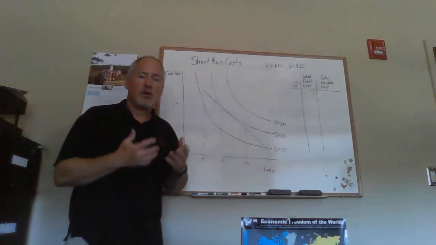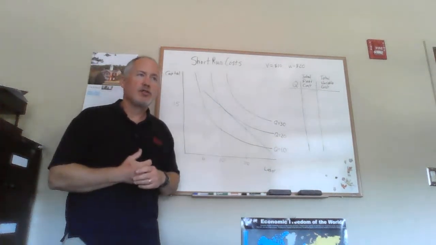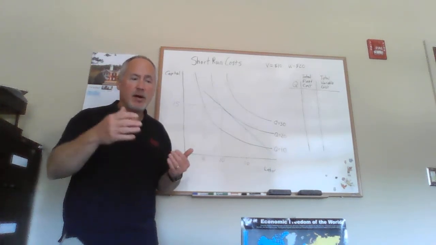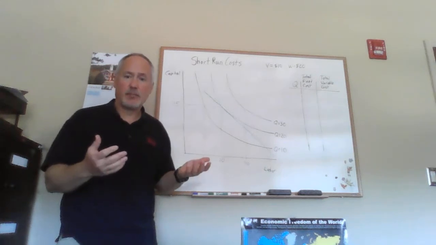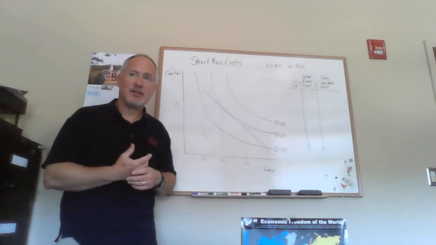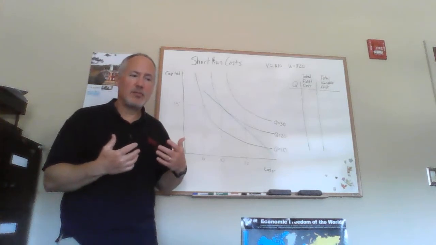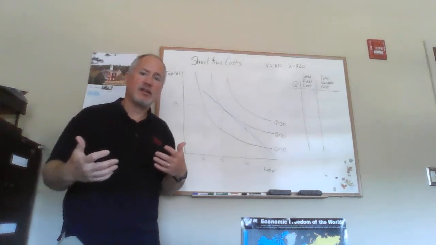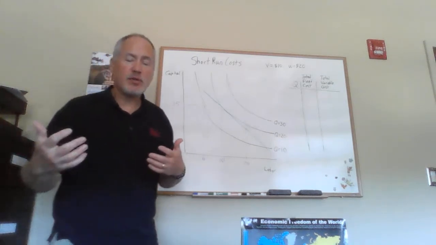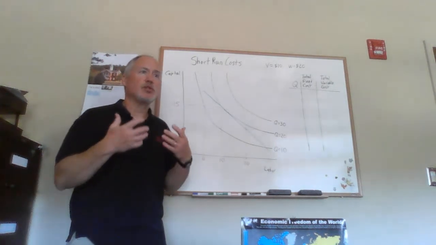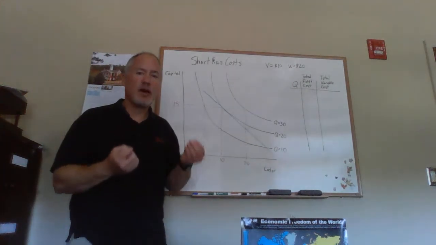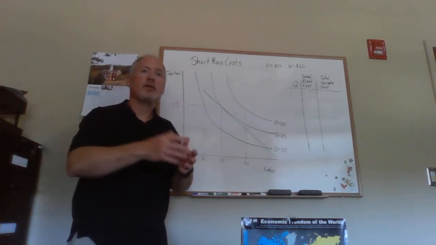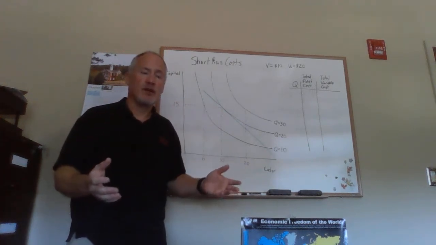In the last video on deriving the cost curve, the expansion path had the amounts of capital and labor varying. If the amounts of capital and labor are both varying, that must be the long run. I didn't say that in the last video, but that must be the long run once we think of the distinction between the short run and the long run. The short run is defined as a period of time in which at least some inputs are fixed. The long run is a period of time in which all inputs are considered variable.